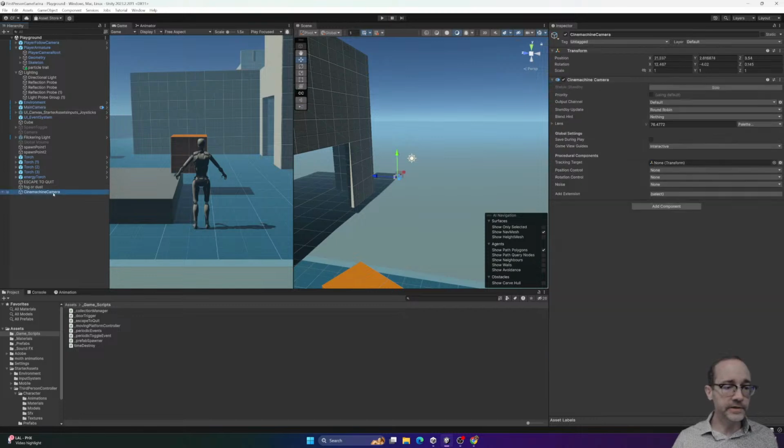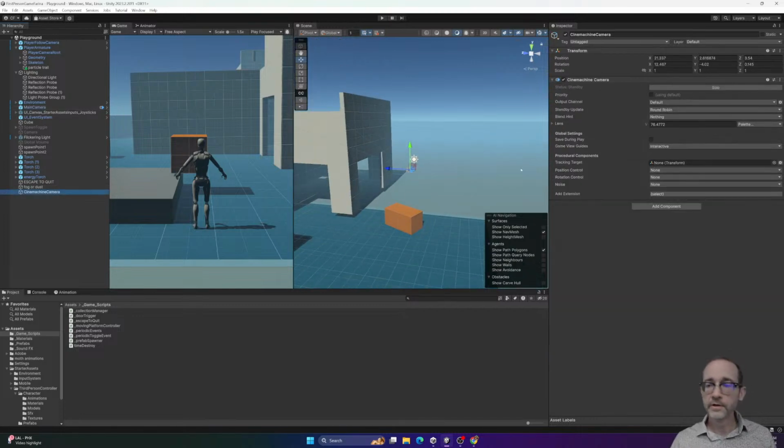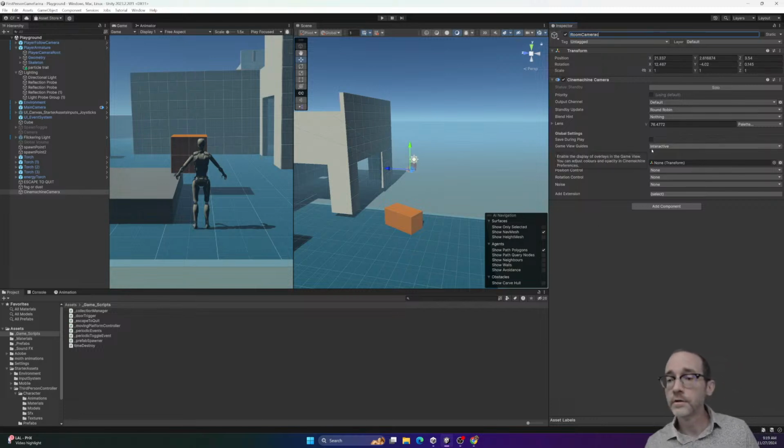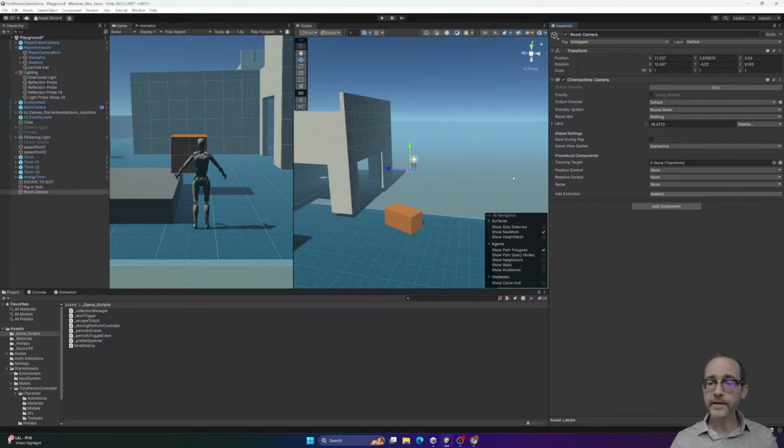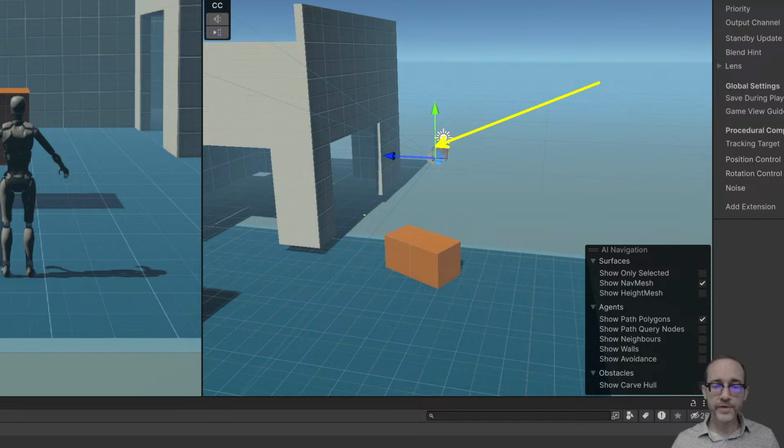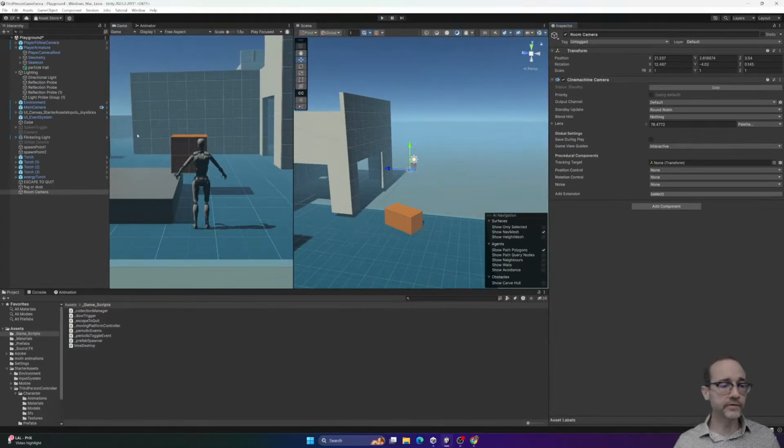This is the camera here. I'll call this room cam. There we go. And we want to switch to the room cam when we come over here and walk into this room.